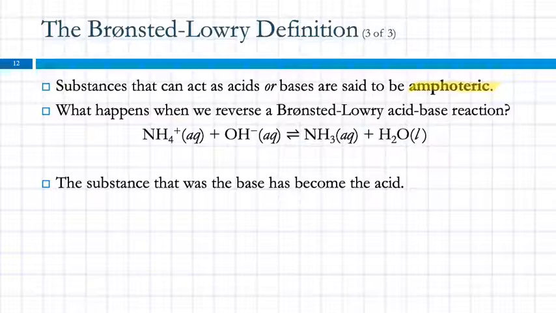Let's look at what happens if we reverse the acid-base reaction. So we looked at ammonia reacting with water and saw that the ammonia took a hydrogen ion from the water and became NH4+. Let's do it the other way around. Here, NH4+ plus hydroxide ion. Now the NH4+ is acting as an acid. It's going to donate its proton to the hydroxide ion. So here we have, this is the acid, and this is the base.